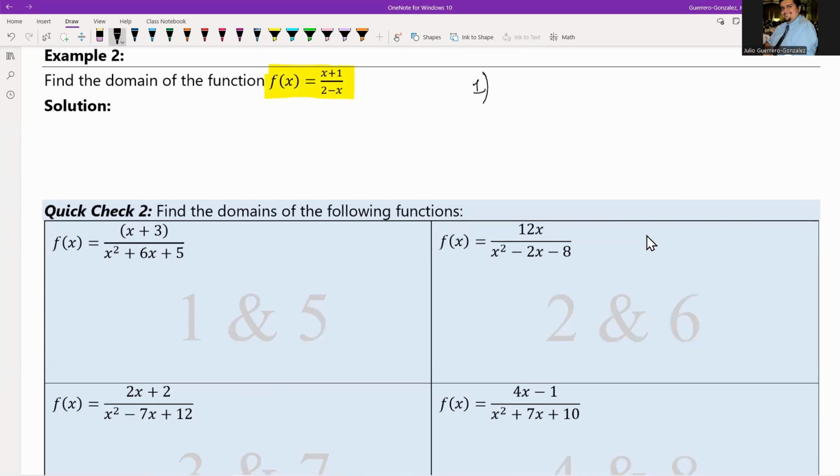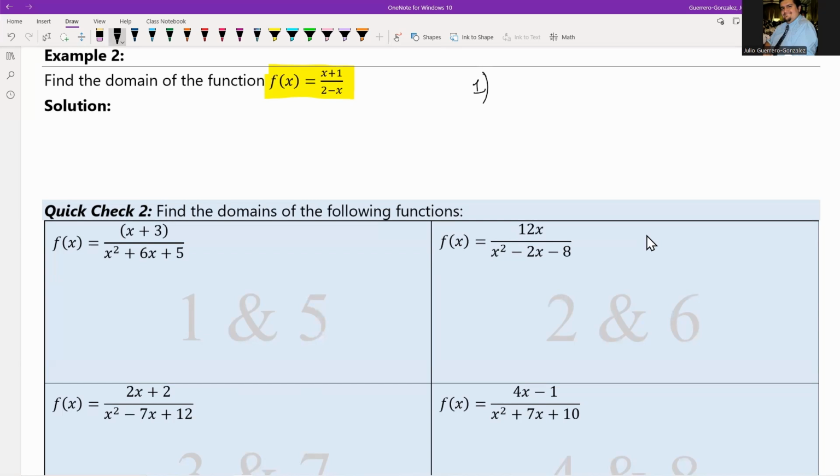So let's go through our list again. Number 1, we need to look for all the numbers that divide by 0, okay? In this case, there is a division present, so we have to find the values that make us divide by 0. Hopefully just looking at it, you can tell what number makes me divide by 0, right? It looks like positive 2 would do it. So if I do 2 minus 2, I get 0 on the bottom, right?